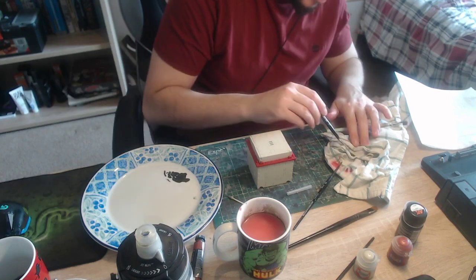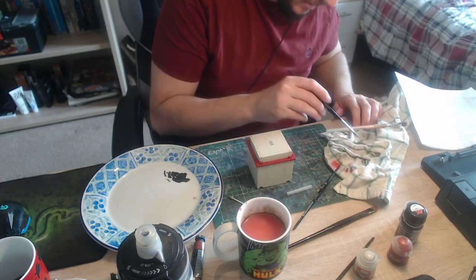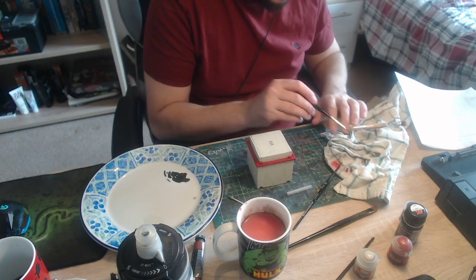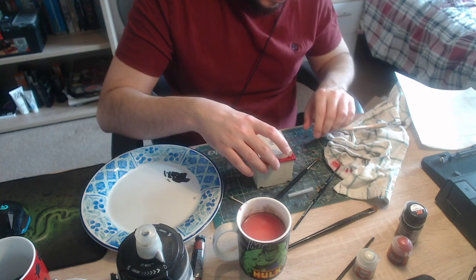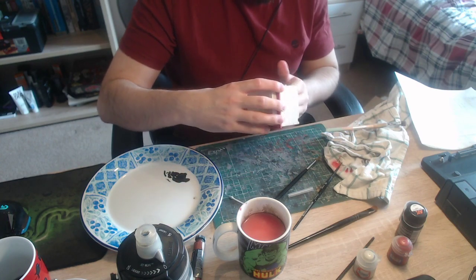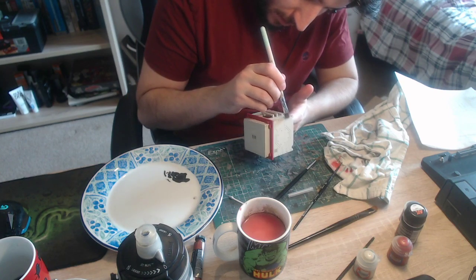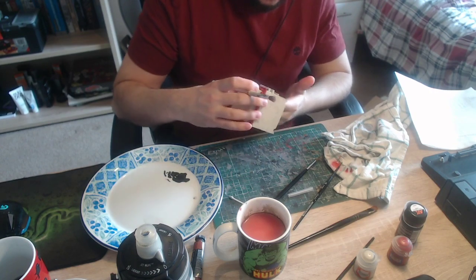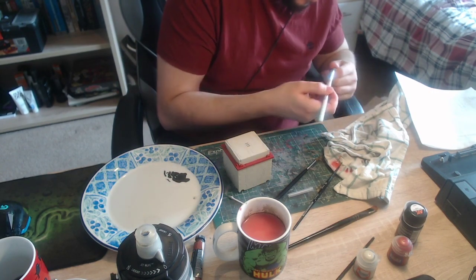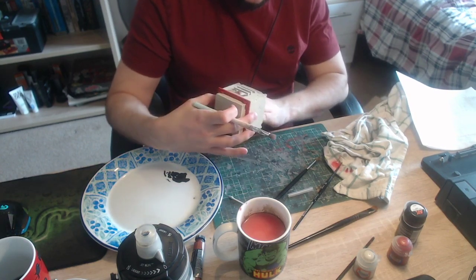I think if the panel thing doesn't work out, what I'll just do is go for a gradual sort of blend from light to dark going down the model, because these are quite small panels, so it's difficult to control the feathering so much. Okay, I think that's still a bit wet. It might be a bit of white spirit still on there. I don't want to completely rub it off, which is what I did.